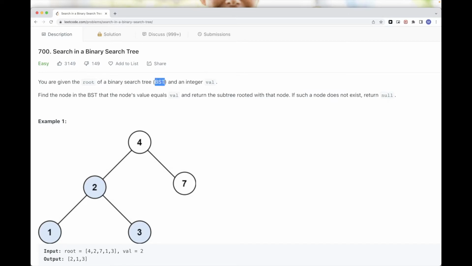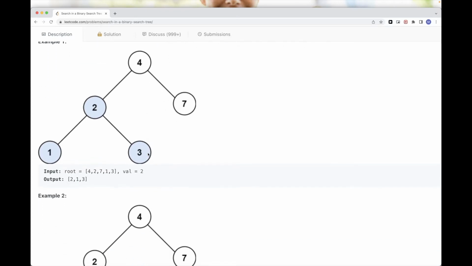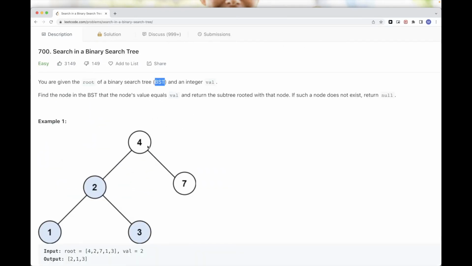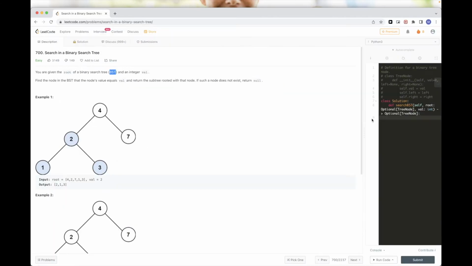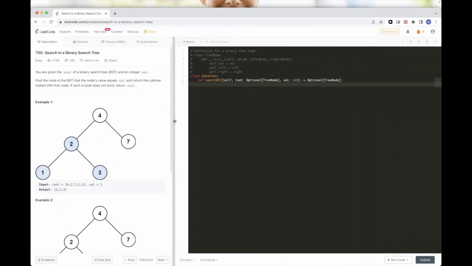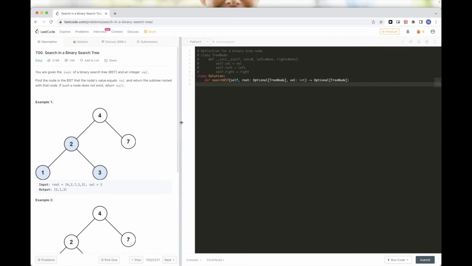One thing to note about a BST is that it's just a tree where the left child is always smaller than the node, and its right child is always bigger than it. So the left child is always smaller than its parent, and the right child is always bigger than the node. That's the property of a binary search tree, so we can take advantage of that and solve the problem. I'll solve it first with the recursive solution, and then from there do an iterative solution.